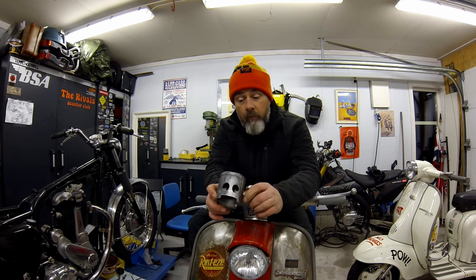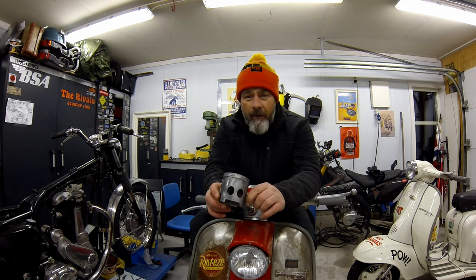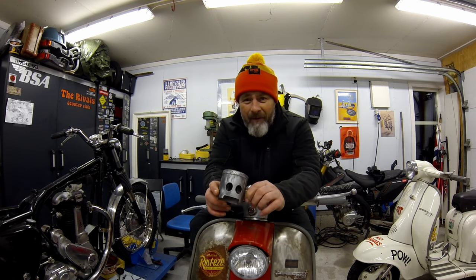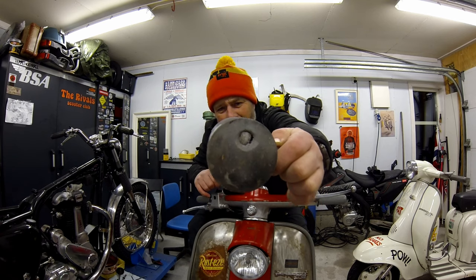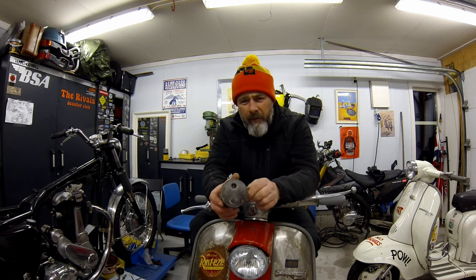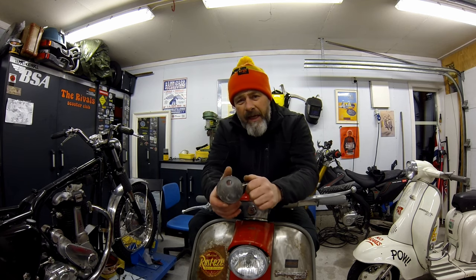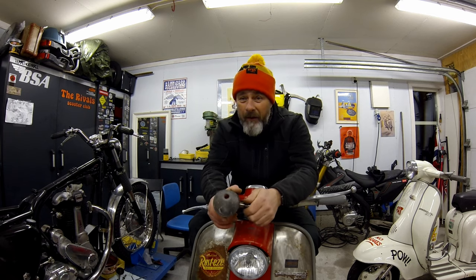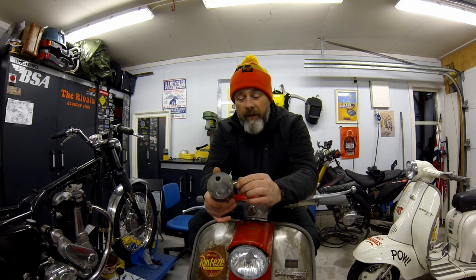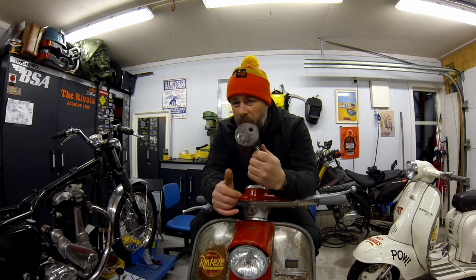This is a TS1 piston from about 10 years ago. What happened was the Lambretta just started running faster and faster, better and better - it never ran as good as it did - and then it was lights out, as you can see. The problem here in Norway is if I do stupid things like that, the equivalent of the AA cover they have in the UK just takes you to the nearest garage or petrol station, which doesn't help much. This particular time I was on my way to Sweden, 450 kilometres from home, so there was a lot of faffing about - I had to take the train home.